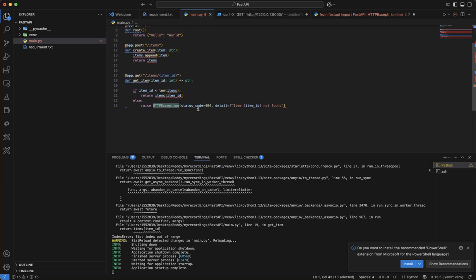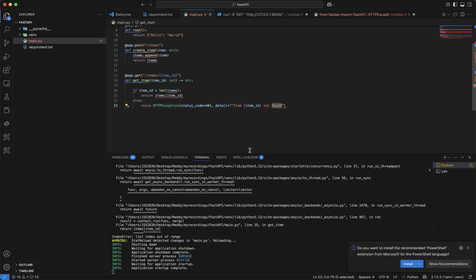And then down in your handler, we'll modify this to have a condition checking whether or not the item exists. And if it does, we'll return it. Otherwise, we'll raise this HTTPException. We'll put this 404 status code in, which means that item was not found. And you can even use this detail parameter to give more information about why it wasn't found.